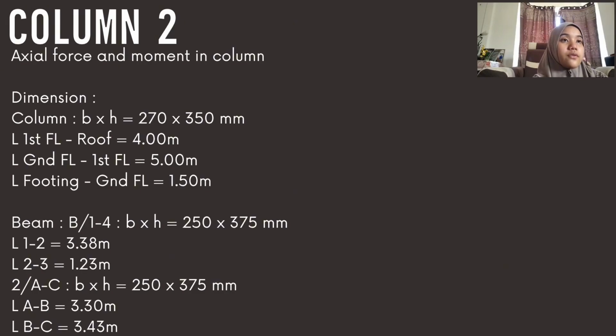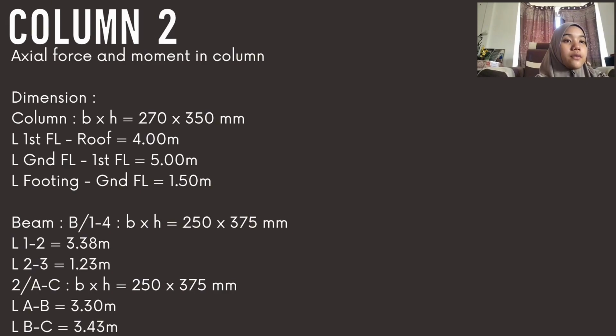As you can see, the length from first floor to roof is 4 m, the length from ground floor to first floor is 5 m, and the length from footing to ground floor is 1.50. And for the beam, the length for 1 to 2 is 3.338, and 2 to 3 is 1.23.